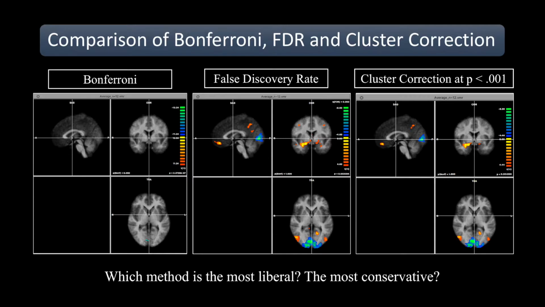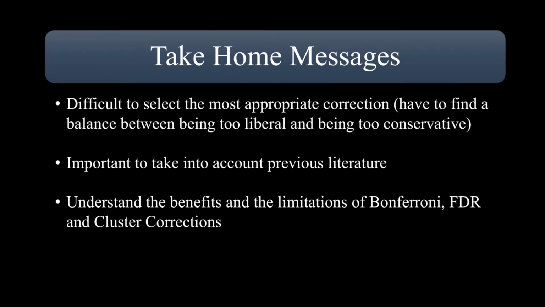Now, we suggest that you take some time and run all three corrections and compare the results to each other. You can try the corrections at different threshold levels and using them for different conditions, such as faces minus body, faces minus scrambled, or faces minus hands. We've just about reached the end of our tutorial. Here are a few important take-home messages.